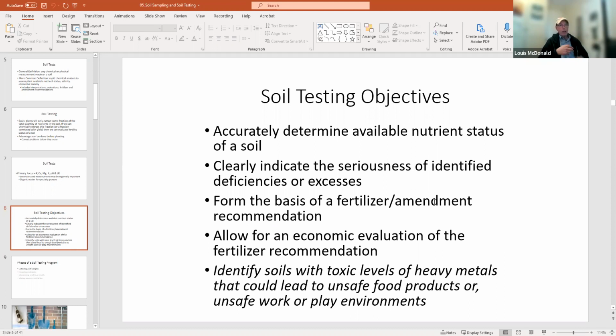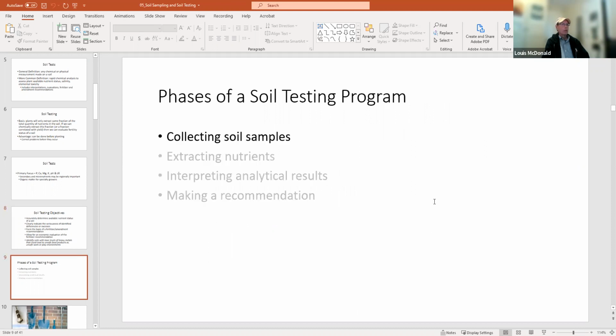And then again, lately, they've been asked to weigh in on issues of potentially toxic elements. There it says heavy metals. It's the soil chemist in me, I don't like this idea of heavy metals. There's only a few of the elements that people think are heavy that are actually heavy. It's better to call them potentially toxic elements. Anyway, but that's just a pet peeve. We all have them. That one's mine.